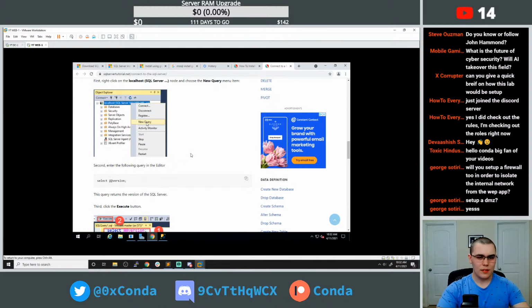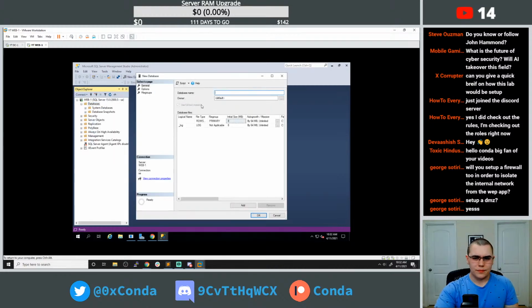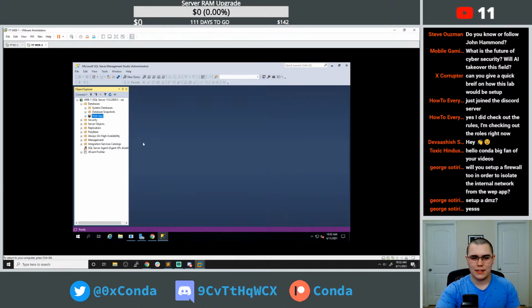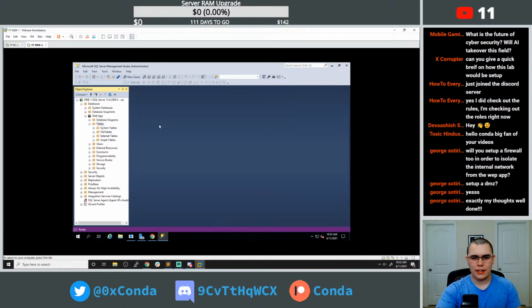So, awesome. Now we should be able to just go through. I think we can just right-click and add a new database. We'll make one called web app. Oh, I don't like that casing. There you go, web app. Okay, this should all be fine. We'll just click OK and add this database. Cool. We should be able to add tables in here. What tables are already in there? Okay, let's add a new table.